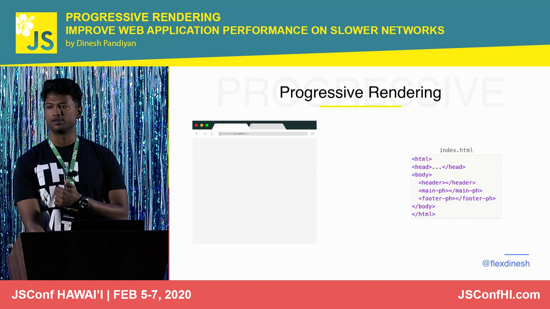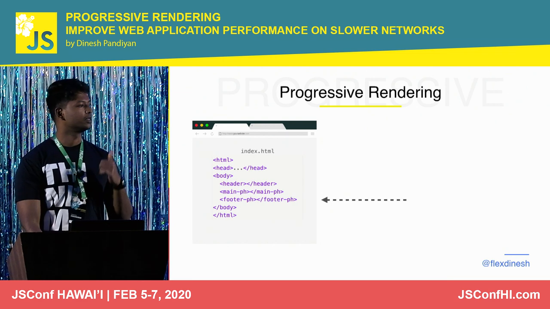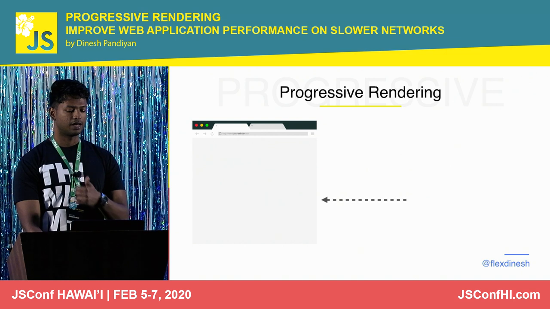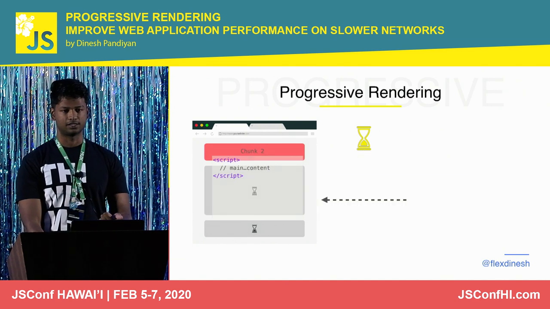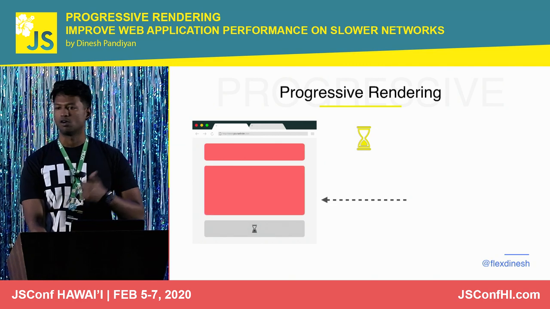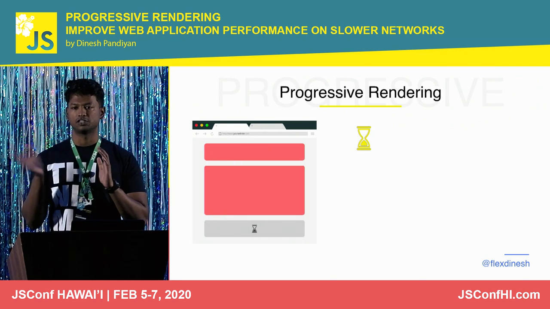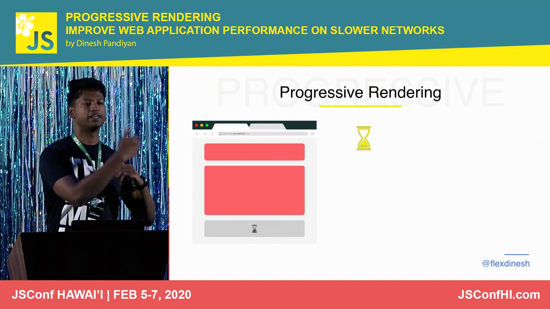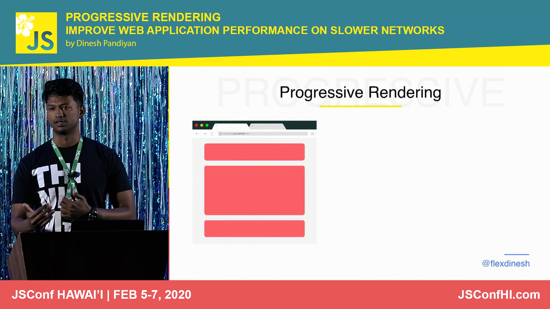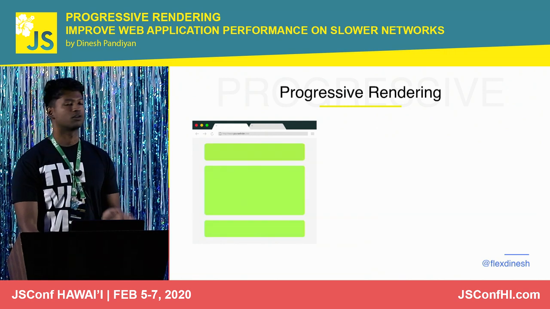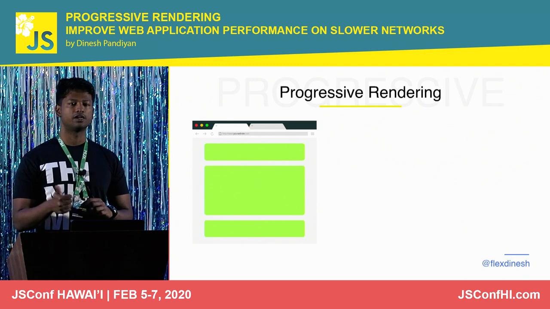In progressive rendering, your browser makes a request. The server first sends a placeholder — primary content plus placeholders — similar to the placeholder approach. JavaScript starts downloading in the background. Then the server sends the second chunk, showing secondary content on the browser before the JavaScript bundle download completes. A third chunk contains a script — this is the concept of stitching — a script that stitches the content into the HTML already on the client. Once the bundle download completes, you just hydrate your content. We get the benefits of both server-rendered placeholders and rendering all content on the server.